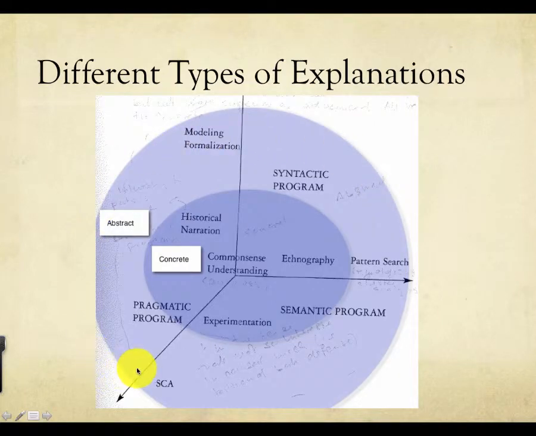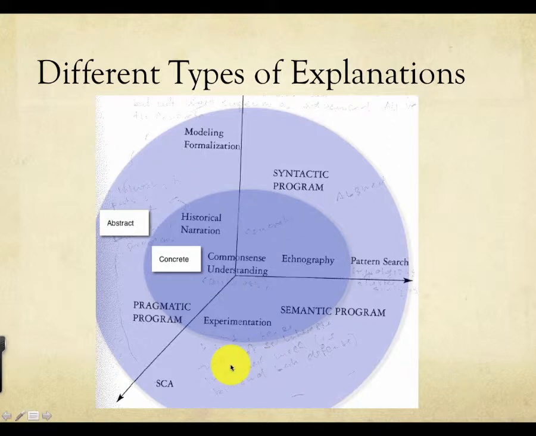This is the diagram from Abbott that we had talked about earlier in the semester that tries to typologize the different types of explanations. Remember, he describes three different types of explanations. There are semantic ones. These are largely descriptive. Ethnography and pattern seeking belong in this category. They have the function, just like in semantics, of trying to figure things out. What do things mean? And how does that meaning vary by context?